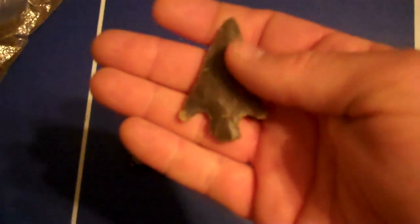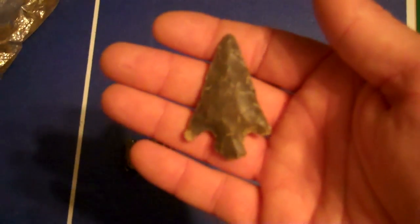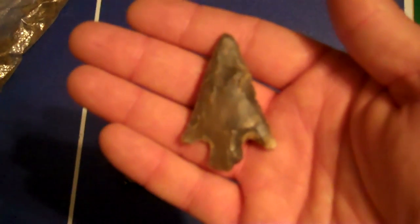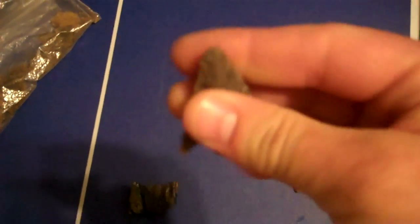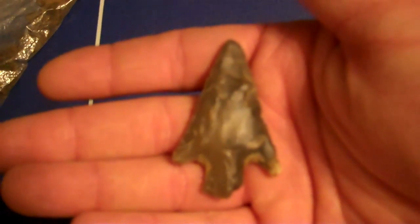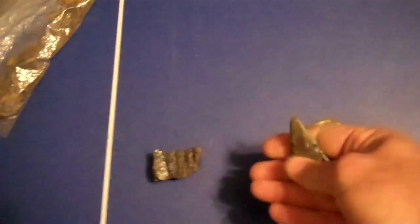And here is the Buck Creek I found today. I double-checked myself in the Overstreet and I'm almost positive it's a Late Archaic Buck Creek point. It cleaned up nicely — ears coming down on the sides, and it's got a little damage on the base and the tip. There's some nice beveling there if you can see that in the light. Pretty neat little point, I'm glad I found it today. It's been a while since I found anything.